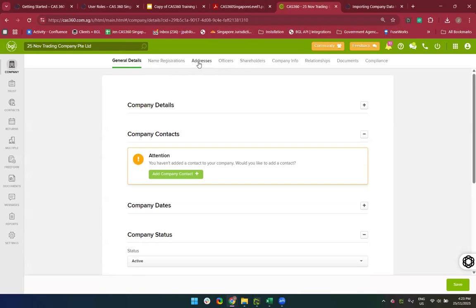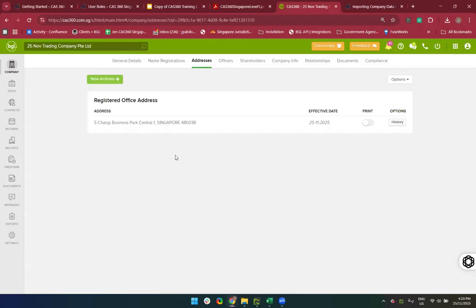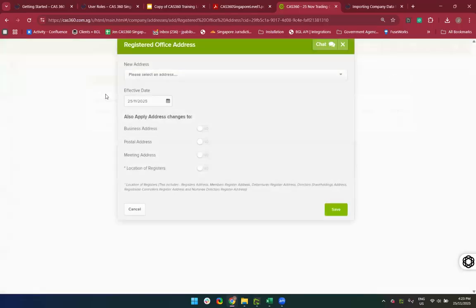So what we'll select in this exercise is your address tab. Here in my address tab, I can see I already have a registered office address. But what we want to do is change its current office address to a new address. To do that, simply click on New Address and select Registered Office Address.